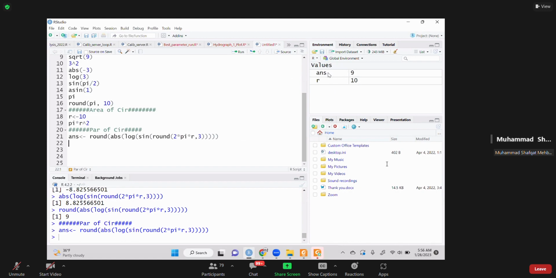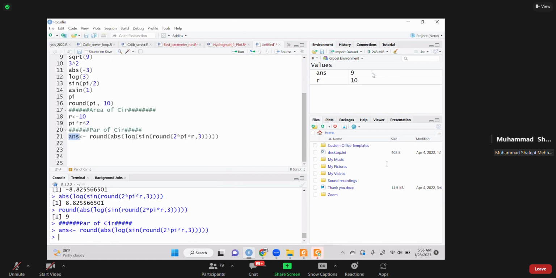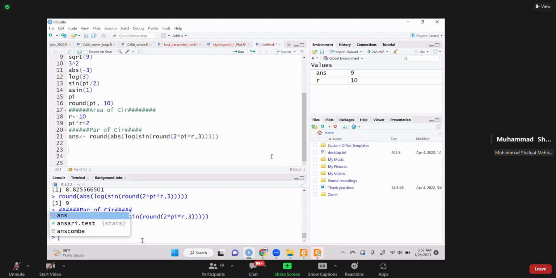Now it's stored, your answer is equal to 9 in here. That's it, because your answer is 9. It will not show up in here because you are not compiling it, you are just storing it. You guys got it? Now your answer is stored over there. So when you want to see the answer, just write in here ANS, and click. It will show the answer is equal to 9.